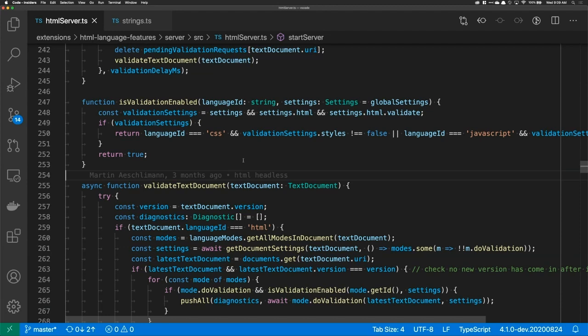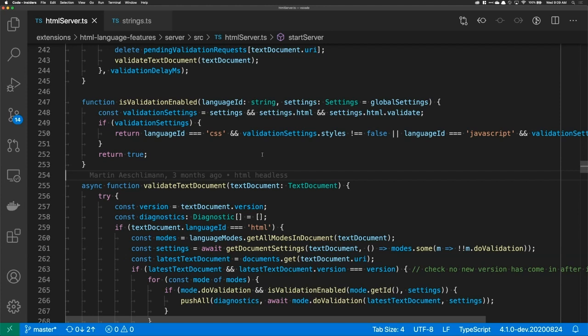If you look here, we have this property, and we're accessing some properties on it. We're doing settings.html and then settings.html.validate. And the problem is that each time we want to access one of these subproperties, we have to repeat the previous part. So this is a perfect use case for optional chaining. We're doing this because any of these properties could potentially be null, and we want to make sure we don't crash, but we don't want to repeat things. So let's use optional chaining instead.